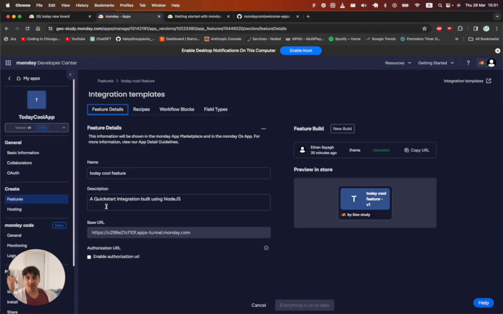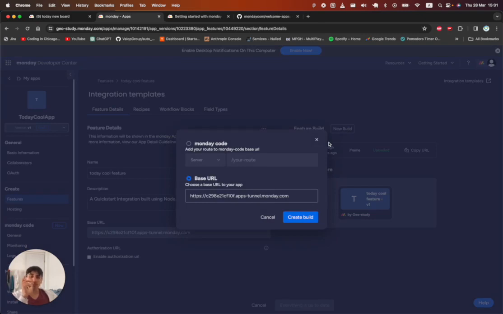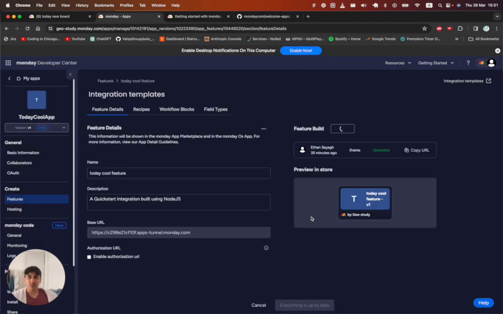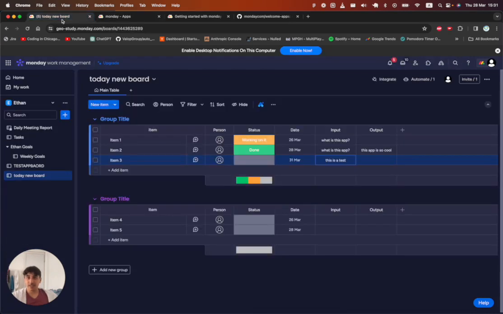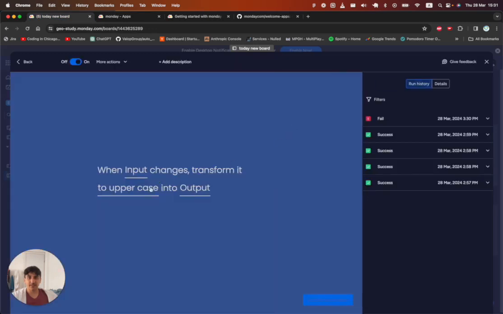Why? Because as we remember, there is a base URL. So right now we need to change the base URL to the base URL we just pushed to. So how do we do it? Since we pushed it to a Monday code of this app, we just need to say Monday code. And just add a slash, as it's the default route, we haven't changed anything, and do create build. And that's all, that's uploaded. I hope it will work. The easiest way to check it, to be honest, it's here, and to fetch the route.